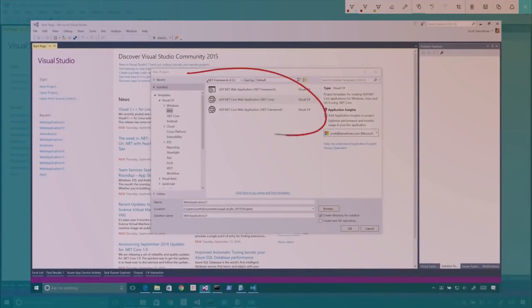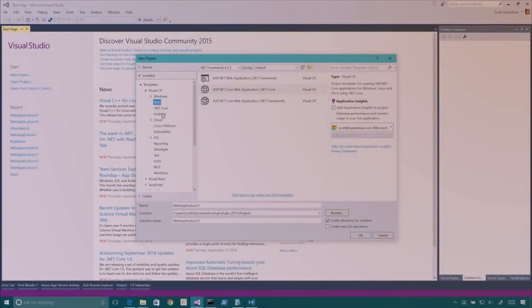And we select from one of the templates. Right. And in here, there's a bunch of templates indicating .NET Core or ASP.NET. And of course, I can do other things like Android and iOS for other kinds of things. But we're just going to say an ASP.NET Core web application.